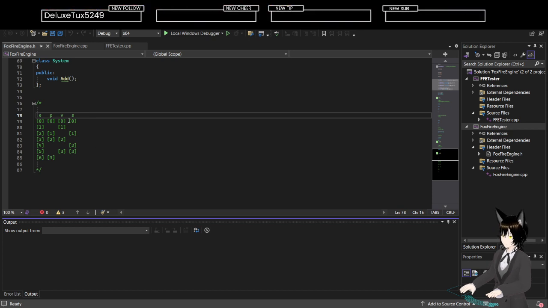Just some components, and it's kind of like a matrix, and all these individual columns are all contiguous memory. The entity doesn't necessarily need to be contiguous memory. All this doesn't necessarily need to be contiguous, but all of these do.